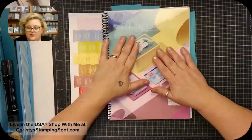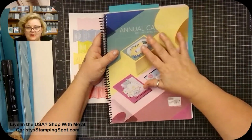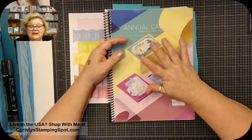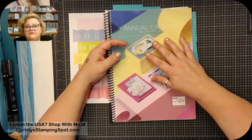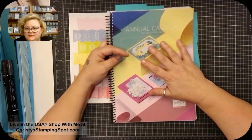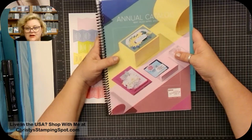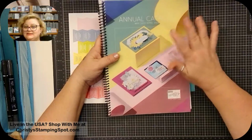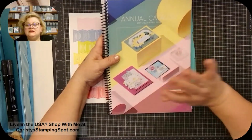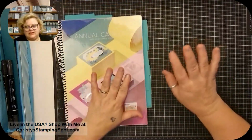So a little bit though about, I actually hit the 2-day shipping, and that's how I got my box so soon. Right now, because in April Stampin' Up! had some of their highest sales days ever on record, they're really behind. So right now on the pick line, it's taking almost 10 to 12 days. For me here, it takes 3 days after they ship it to get it. So that would be a 13-day turnaround, 13 to 15 days. So if you need your Stampin' Up! stuff right away, like I did, think about getting one of those expediting shipping options. I know it is a little bit more, and the second day isn't as bad as the overnight, but you can think about that. Otherwise, it is taking a little bit longer than usual to get things picked, and hopefully they'll have that sorted soon, and we'll get back to normal shipping times. But right now we're at a high point, so their shipping is taking a little bit longer than usual.